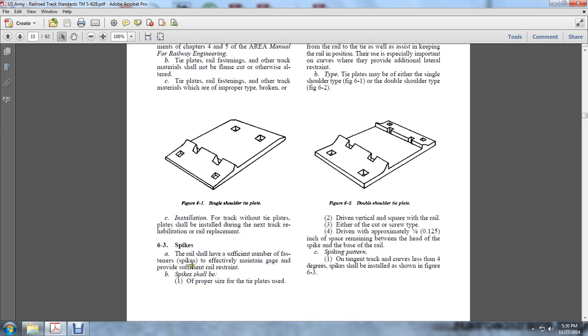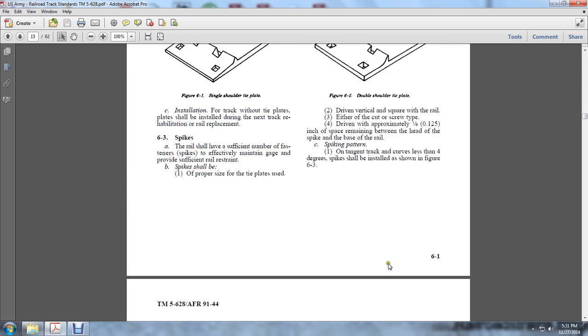6.3. The spikes. The rail shall have a sufficient number of fasteners and spikes to maintain gauge and provide sufficient rail restraint. The spikes shall be of the proper size for the tie plate used and driven vertically square with the rail, either cut or screw type, driven to approximately 1/8 of an inch into the space remaining between the head of the spike and the base of the rail. Spike pattern. On tangents and curves of less than 4 degrees, spikes shall be installed as shown in the following figure 6.3.